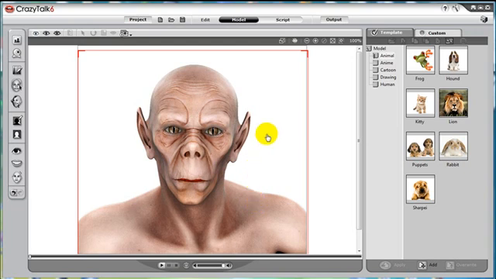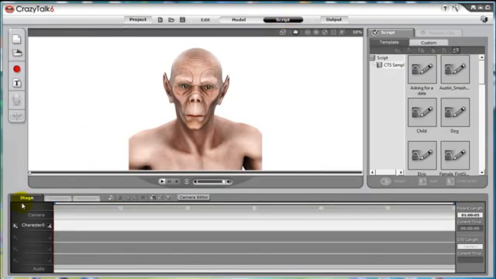Next, I want to show you how to add in a script for our character. To do so, go to the Script tab and open that up. And notice now we're on the stage, and you can see on the stage you have several different tracks. One is for the camera track, where we can control the camera animation. The second is the character himself and all his animation tracks, as well as audio for background music.